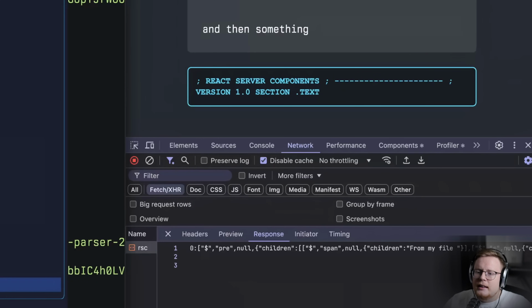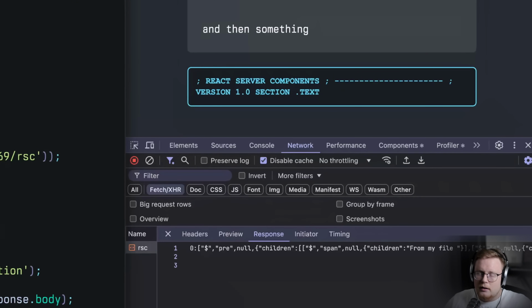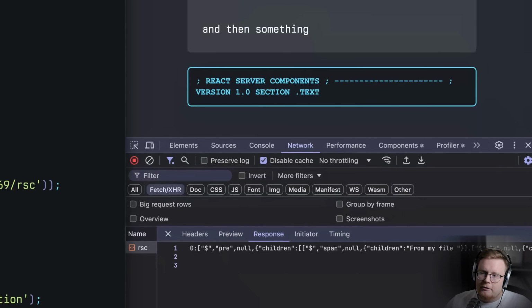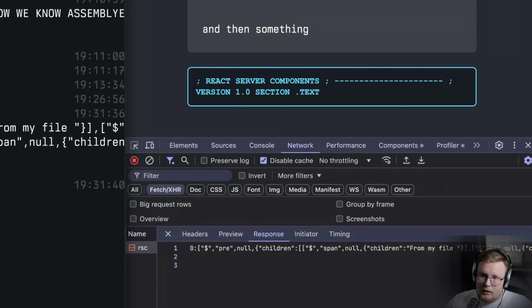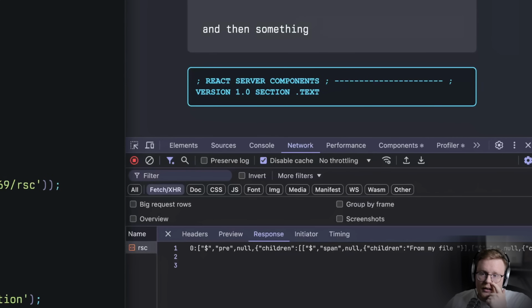Here is the actual implementation coming from the React working group, an official demo. I didn't write this code, so no questions to me. So how do they do this? They create this render tree from fetch. You can see this is my endpoint, my assembly endpoint, that returns this tree.